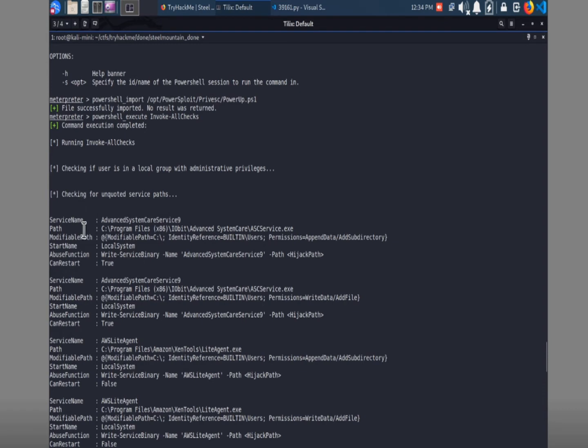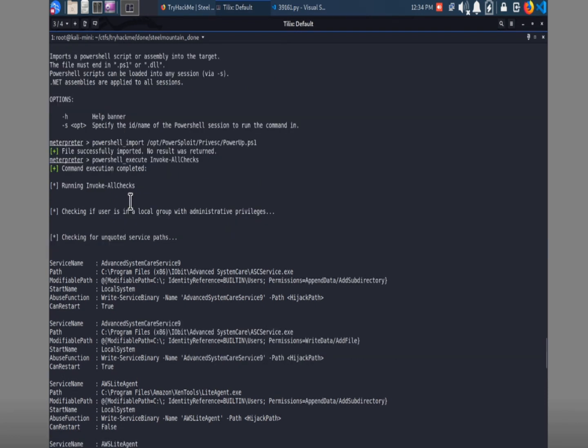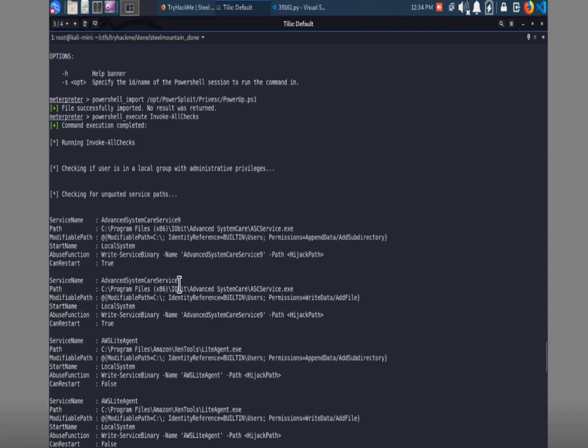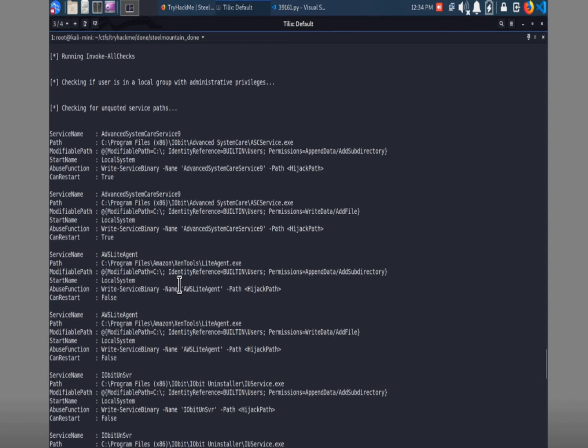And so what we see here is some results, and the findings come back with what they call unquoted service paths. And so inside some services that get installed, they don't put quotation marks around the path, and those become kind of a way to put files in certain locations that end up having execution, and so we'll show that off here.